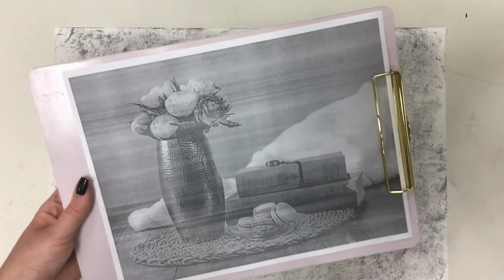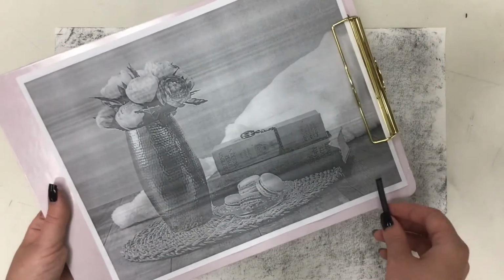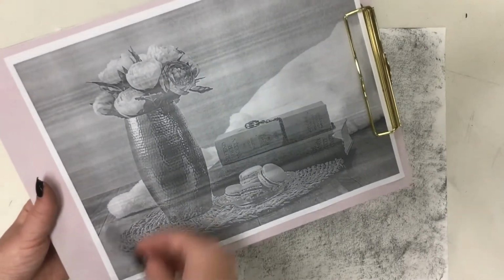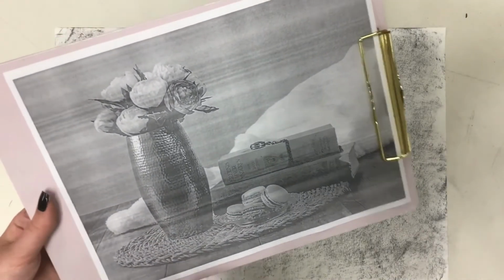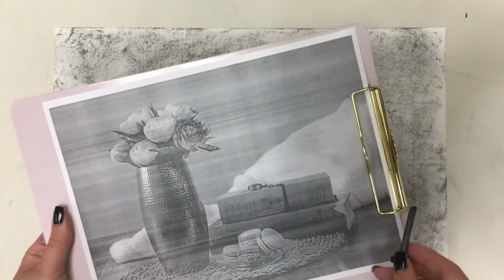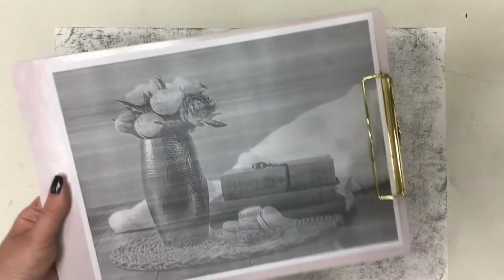I probably, and you probably as well, don't need to worry about the actual details of the floor. I'm just going to block it in as a gray object. I'm not going to try to get the wood grain and stuff like that. Same thing if you have a detailed background, that's not really what we're going for. Just give yourself a solid background. These are the things that we're focusing on.